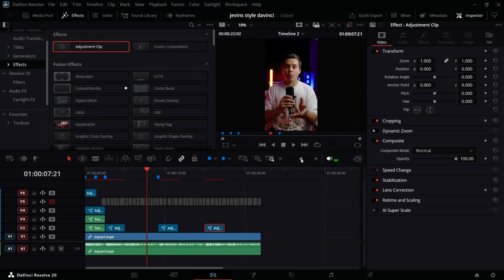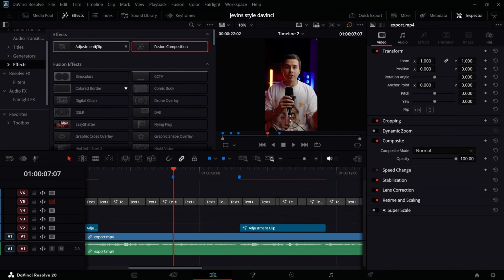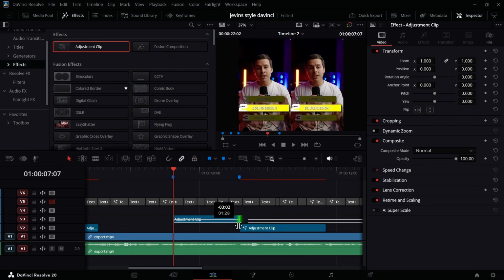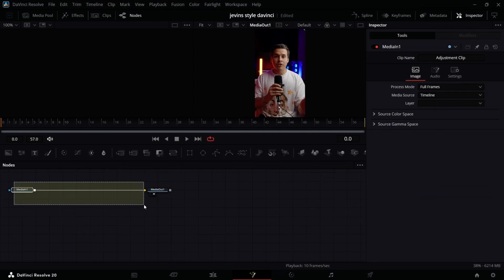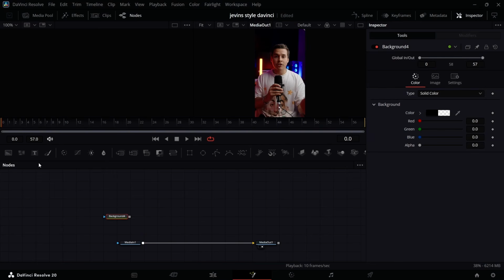So here he says no matter what editing software you use. So when it starts from no matter what editing software you use, I'm going to add a marker and add an adjustment clip to this point. Why am I using an adjustment clip? So that I can always see where the individual is, and then I can be able to position everything as I want. Now bring this adjustment clip and node here, get a background node and get another one.